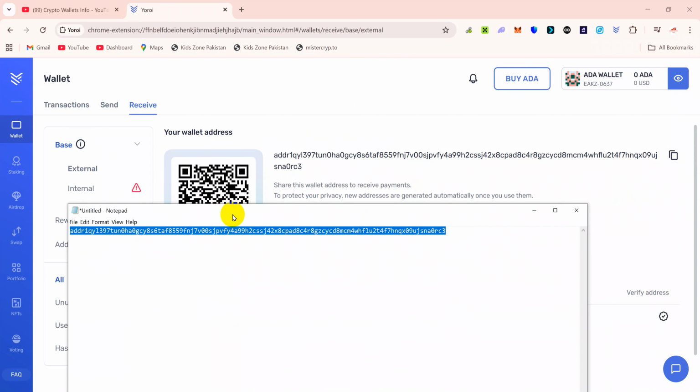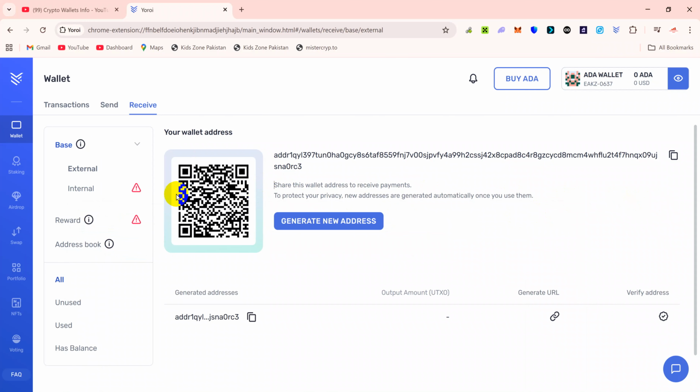Okay, you can also scan the QR code from your mobile. So I have a Binance account on my mobile and I need to send money, meaning Cardano or ADA, from my exchange to this wallet. Just open my Binance account. After that, click on the deposit option and then click on scan QR code. When I click on scan QR code, my mobile back camera will automatically open, and then I can scan this QR code. So this wallet will be automatically added in my Binance exchange account, and I can easily send money from that account to this account.